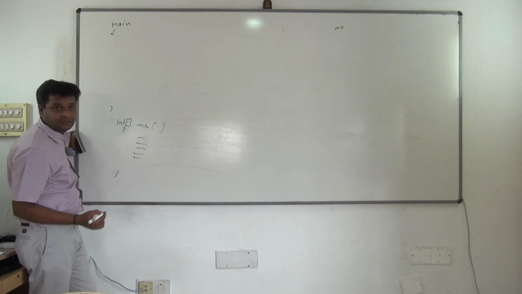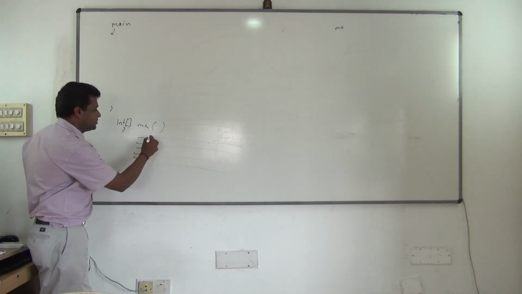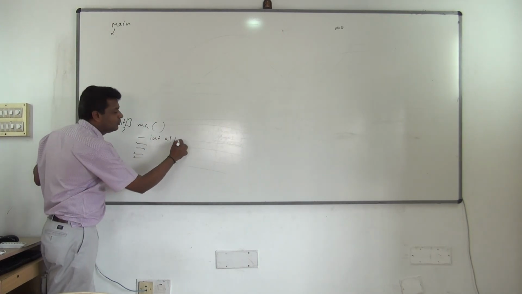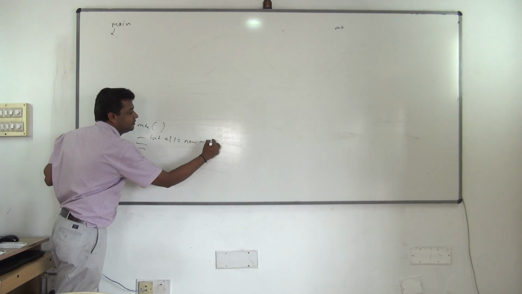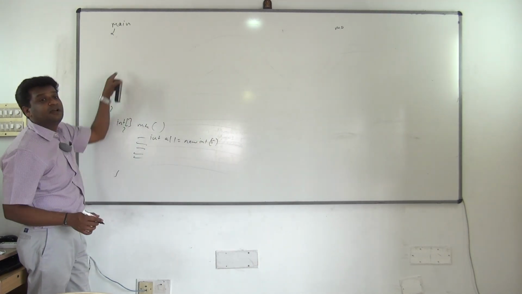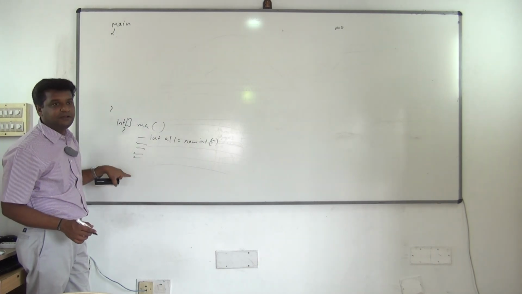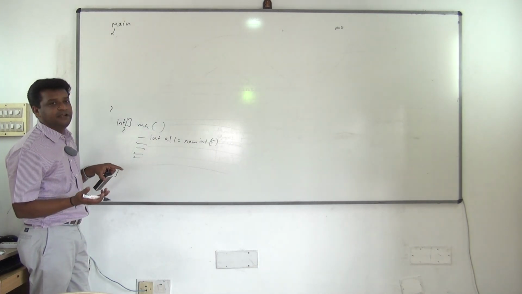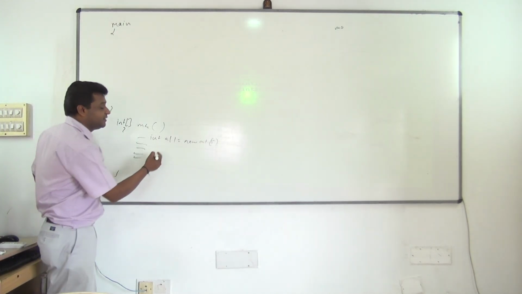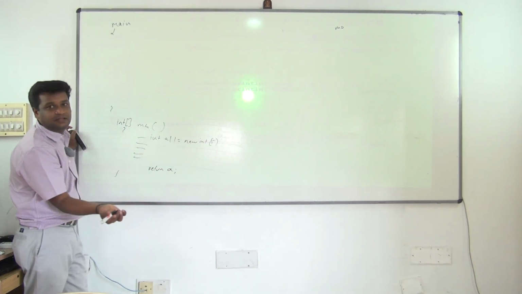Finally, you have to return what? An array. So you create your array here, how you want to create it, with new or whatever, is your wish. Initialize it and return. Otherwise you'll be giving 0, 0, 0. It's better to give values, since the idea of sending it as an argument is that you want to give the values. So initialize it and then say return A. That's all.